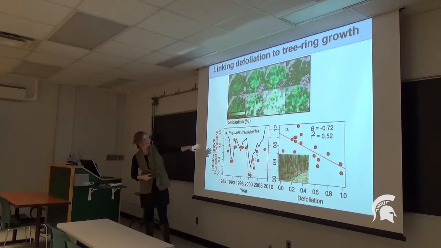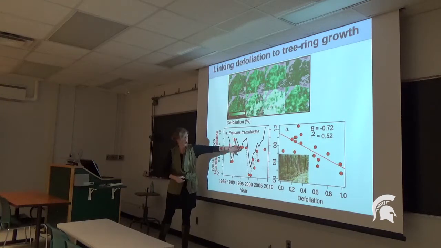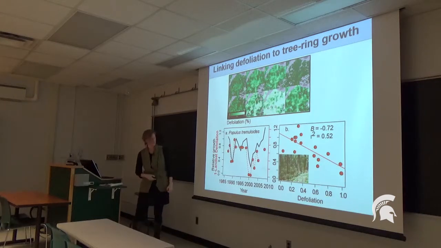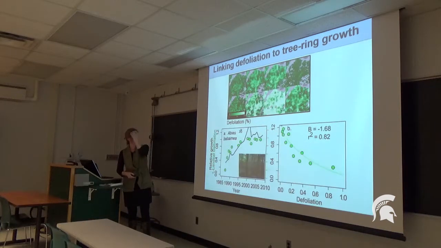So for this particular plot, it's an aspen plot. I think it's the P2. You can see, yes, in 1989 and 90, there was some kind of disturbance there, and the foliage seemed to rebound. And then in 2000, 2001, we see that defoliation signal in the Landsat data, and then we see it in the tree ring data. So we're seeing a pretty nice correspondence between this Landsat disturbance index and the wood growth from the tree rings.